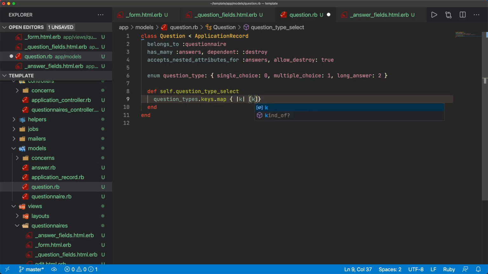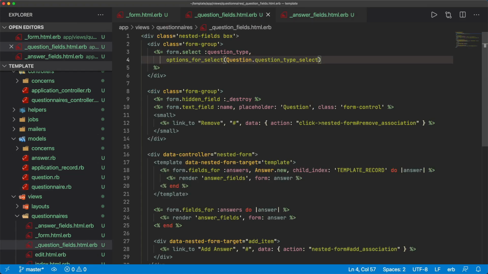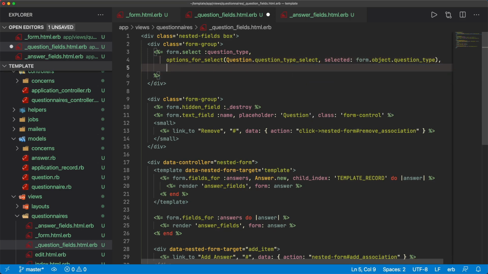So we'll have our key.titleize, and then we'll just have the key value. And if this is persisted, then when we come back to this form, we want to have the selected value, and we can get our selected value from the form.object.question_type. And if this is a new record, then this would just be nil, so there would not be any selection.